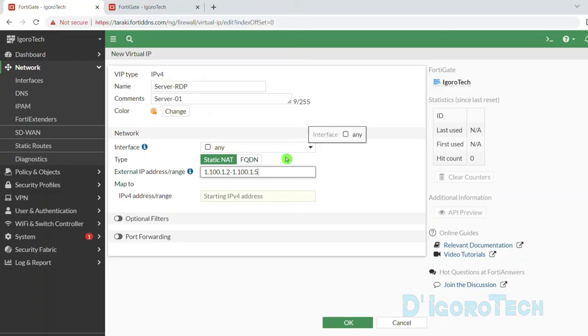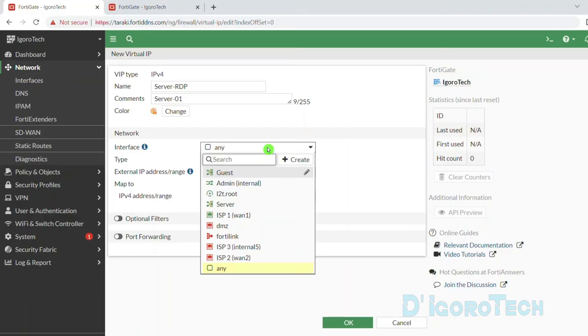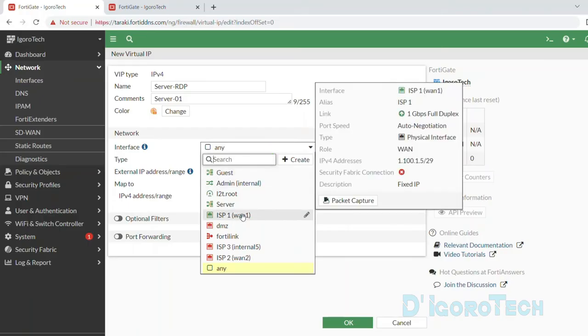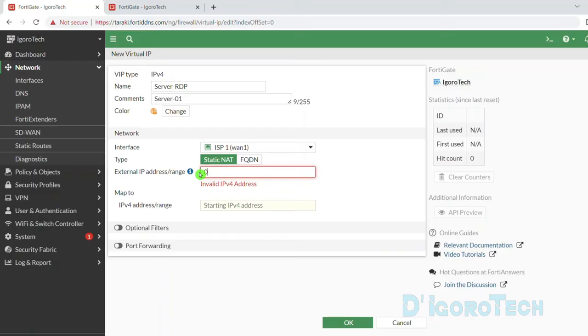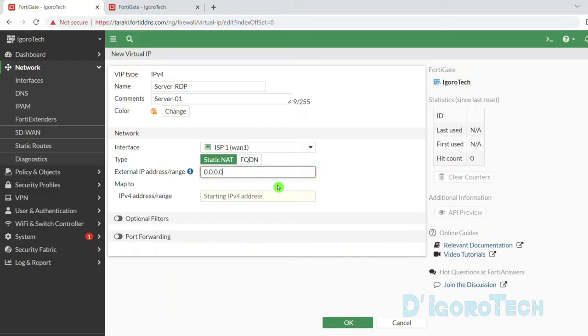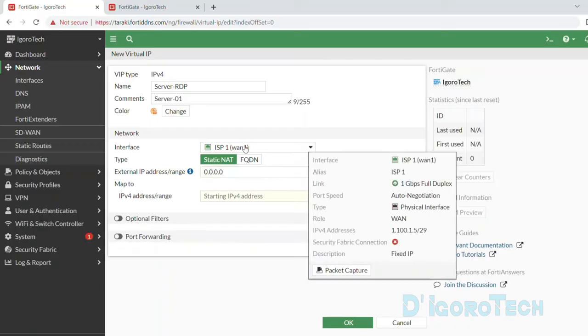But what if you are using a dynamic WAN IP address? Well, we will choose the WAN interface. In my case, it's WAN 1. I usually use this method especially if the customer has a dynamic IP address. Now, for the external IP address range, we will change to 0.0.0.0. This means any IP address received by the WAN interface.